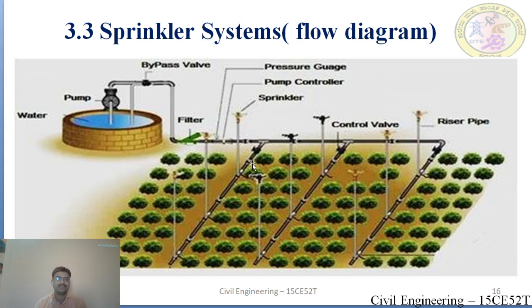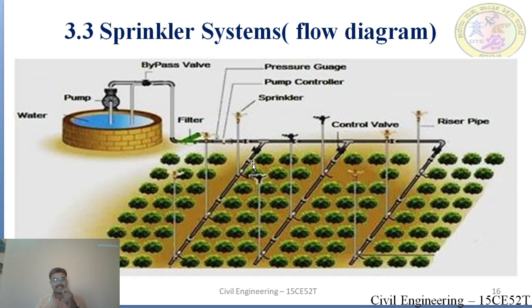This was the video on the sprinkler irrigation system. Now I'll explain how the system runs. There's a source where water is available. Water is pumped to a certain pressure by the bypass valve. The water is flowing under that pressure. There's a filter unit before the water enters the main lines and the sublines. What is the function of this filter?